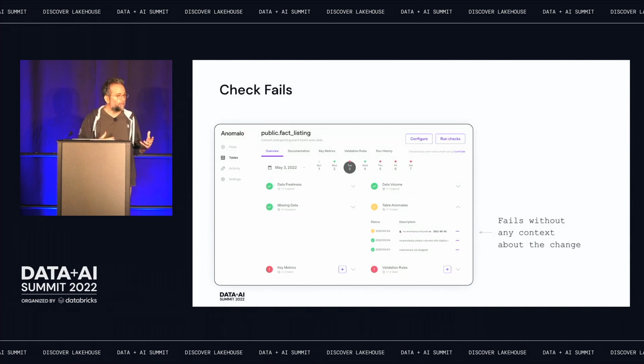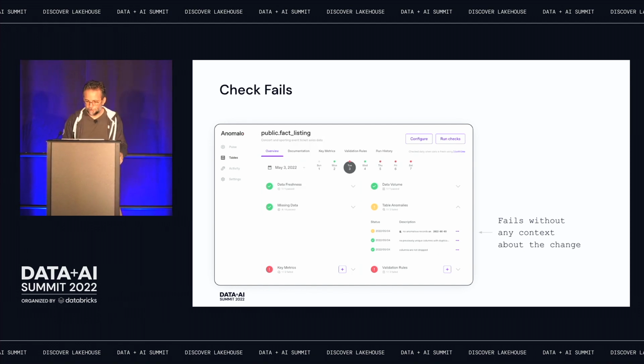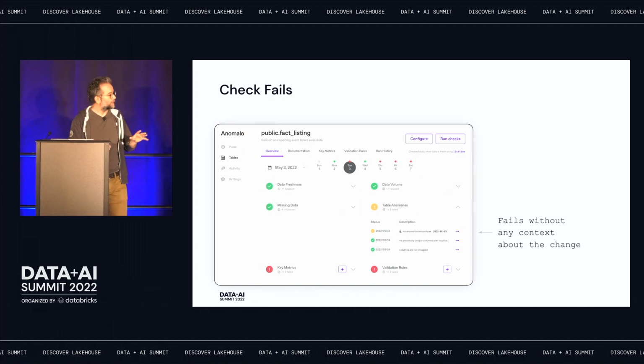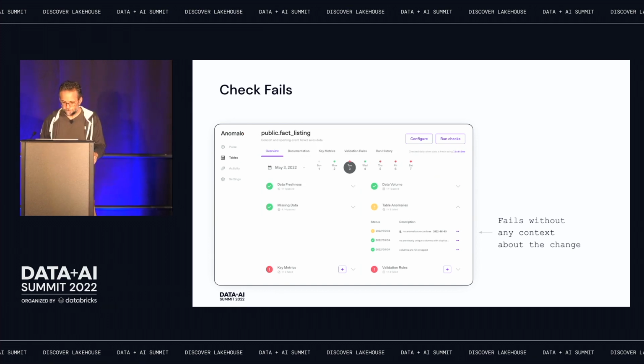If we come back to the table homepage, that check is now failing. There are also a few key metrics and validation rules that I had set up that were also failing. And one of the really neat things about this is, keep in mind for the unsupervised learning, we didn't tell it anything about the table. All we did is say, I want to monitor this data. We didn't tell it what to look for, and it's able to find it entirely on its own.